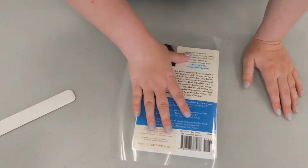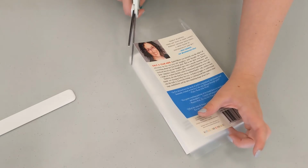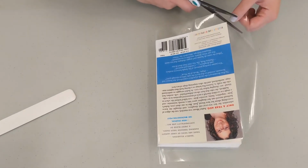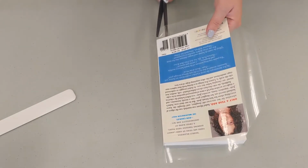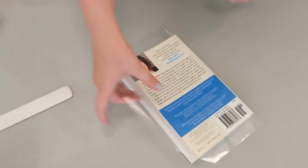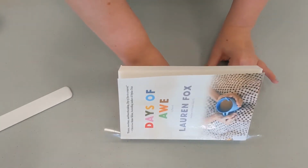And then you're gonna repeat the steps for the other side of the book. So you're gonna cut the corners off. And then you're gonna cut slits near the spine. Tuck them under once more.